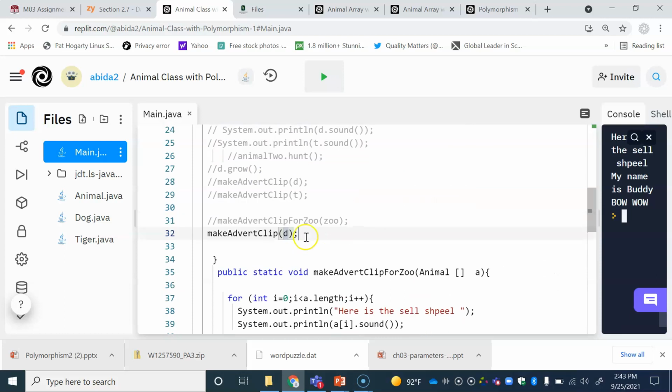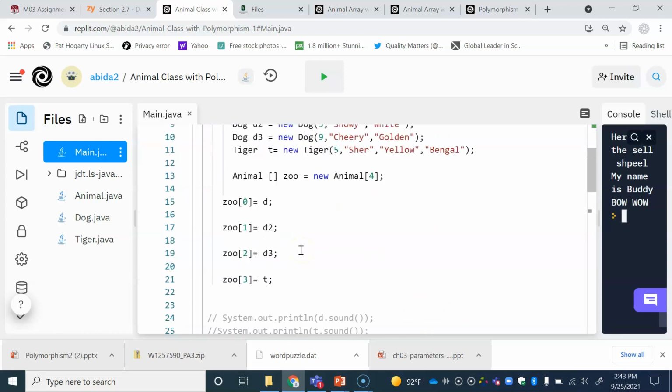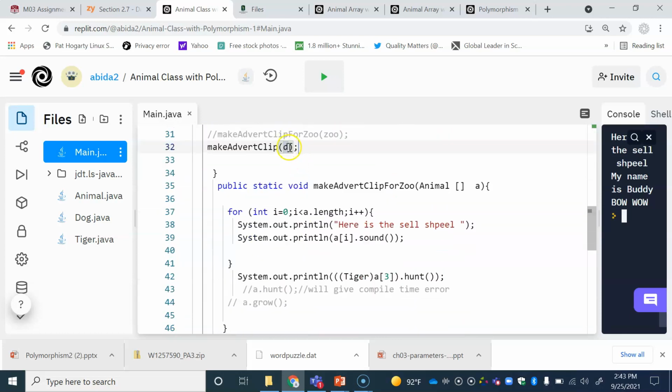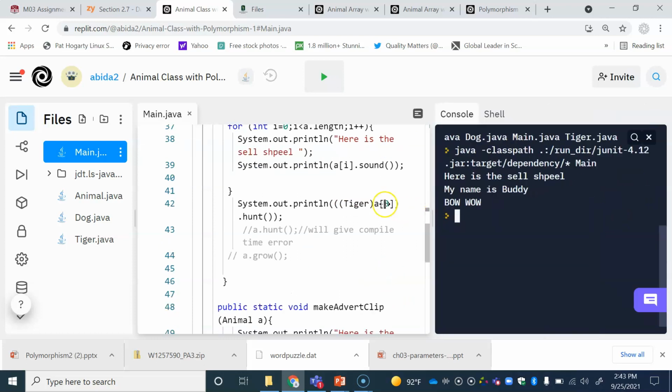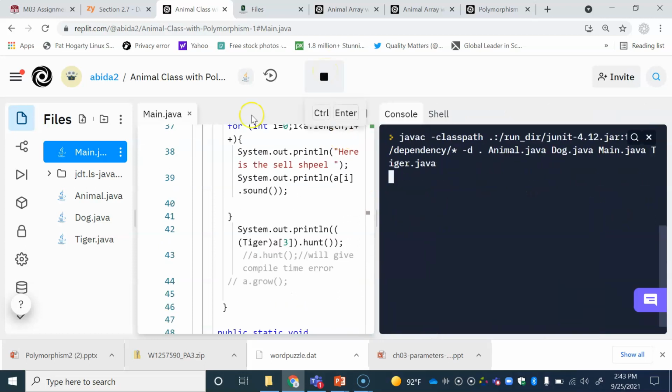Now let's pass another animal, and let's say maybe pass the tiger t here. As you can see, I can pass animals of all different types because my method can handle all the generic animals.